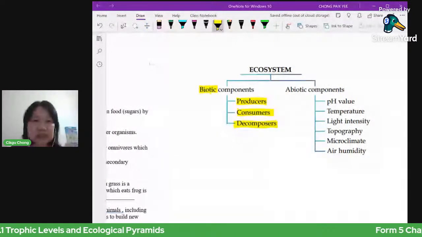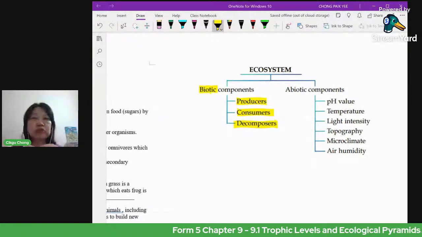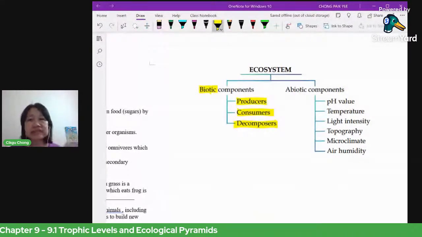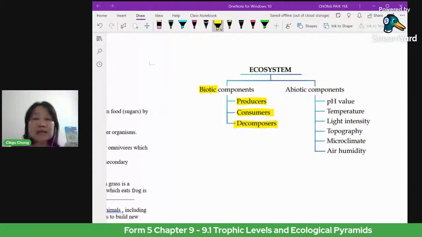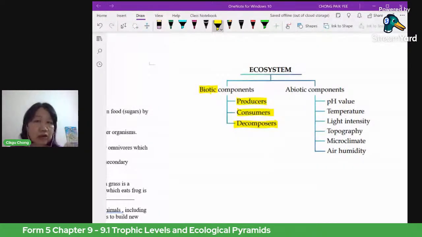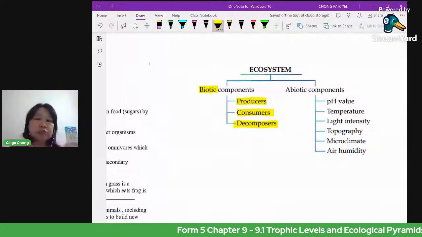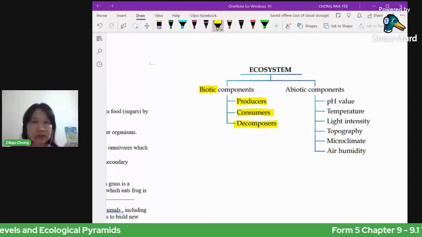Now we're just looking at the food chain, because the relationship between these things is through the food chain. As you learned in primary school, this animal eats another animal, and then this animal that has eaten this animal will be eaten by another animal. So all this is actually a food chain. And this is the relationship among the biotic component. Because in wildlife, either you are eaten or you eat other animals. This is nature. So in the ecosystem, the relationship of a biotic component is through the food chain. When you're eaten, you supply the energy to another organism. That's how it goes.